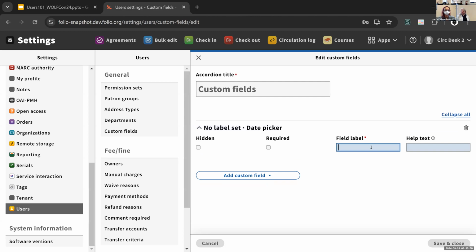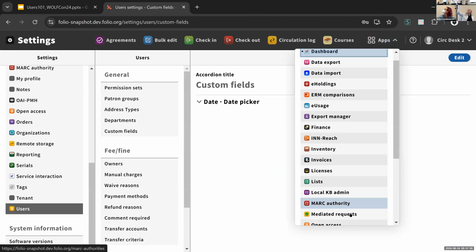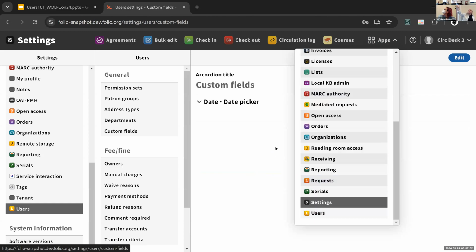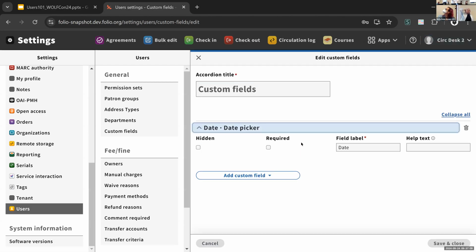So if I create some field, let's make a custom field. And we'll call it continuing studies.